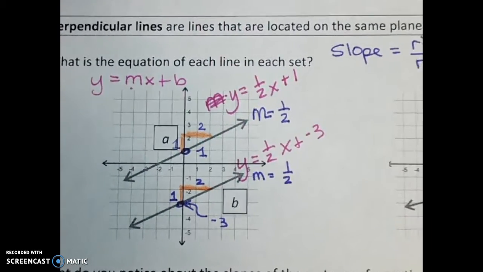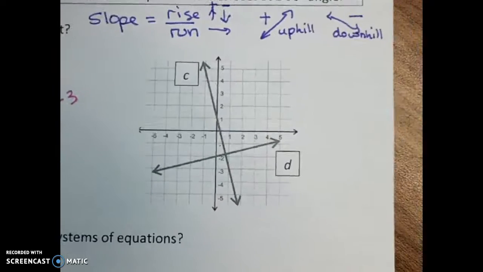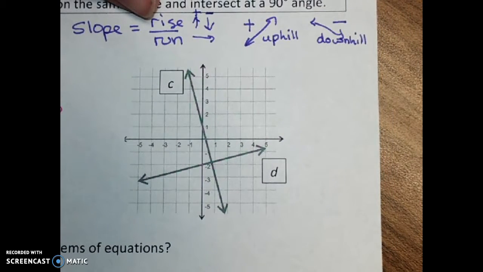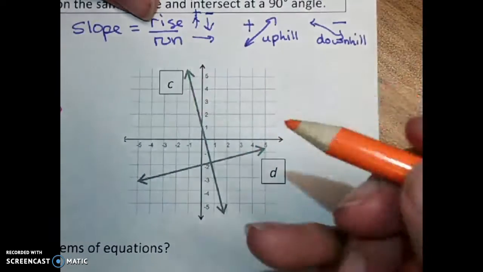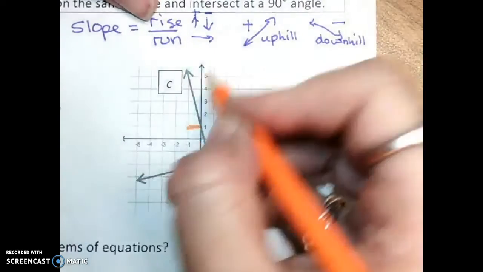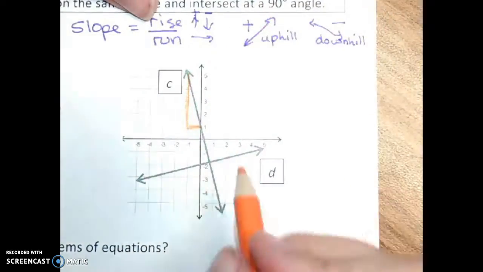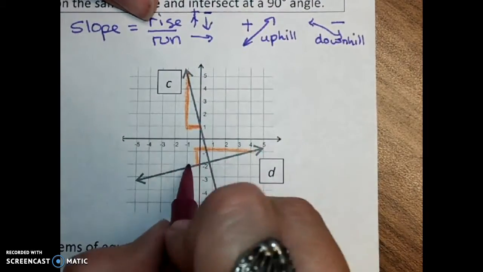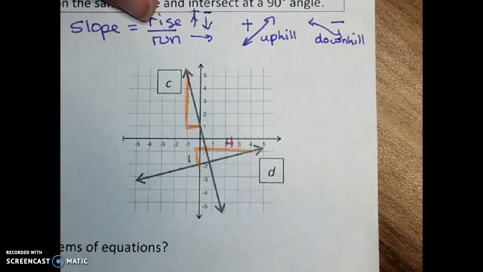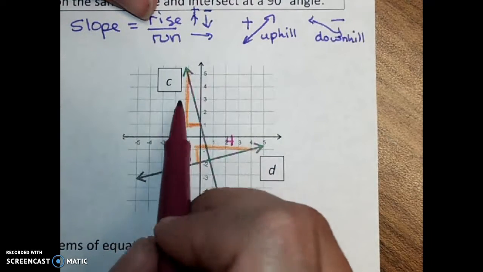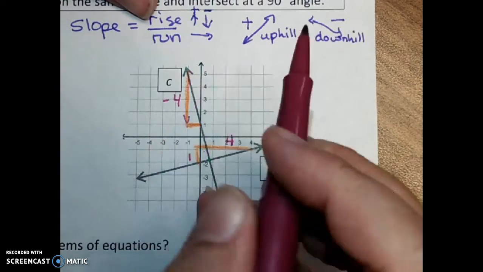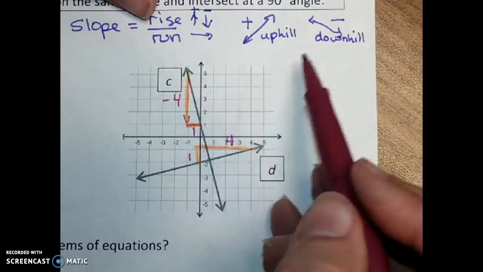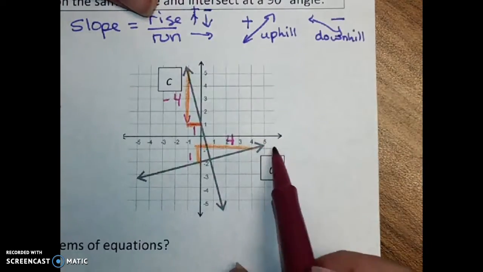Now we're going to do the same thing on the other part here. Again, if you don't know how to do this, you should write this down as you're watching the video. Pause and rewind as you need. The slope is right here. Rise 1, run 4 on this line. Rise negative 4, because it's going down, run 1 on this one. Notice this is a downhill line, so it's going to have a negative slope. This is an uphill line, so it's going to have a positive slope.